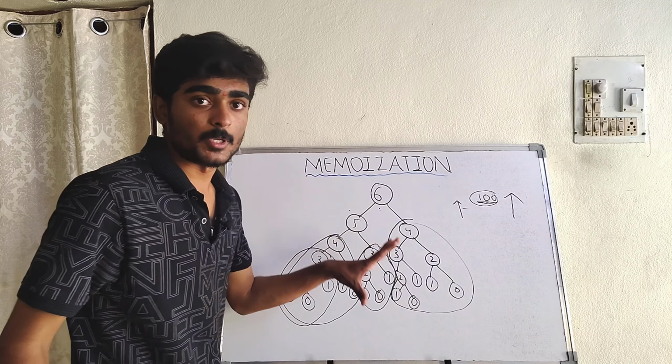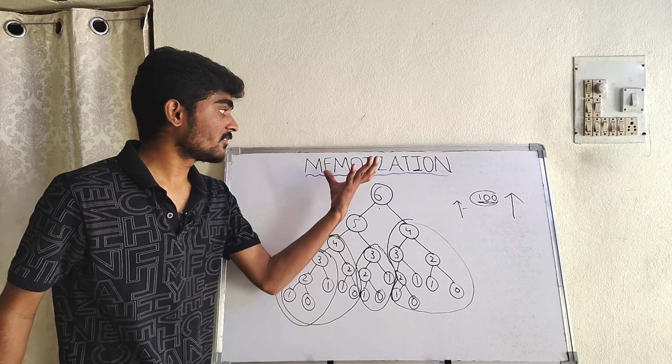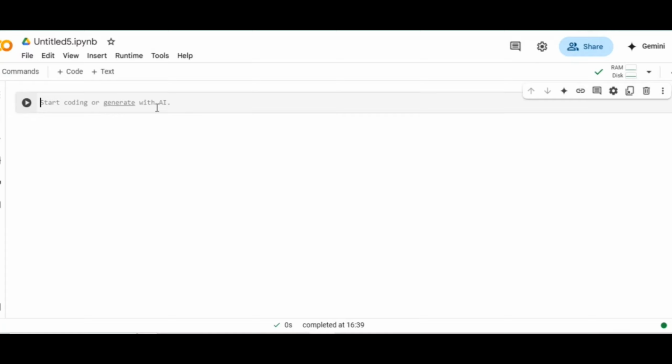Now let us implement a small code example on the Fibonacci series with this memoization concept. In our previous section of the video, we have successfully discussed the concept of memoization. Now what we will be doing in this section is implementing the concept of memoization in the Fibonacci series function.